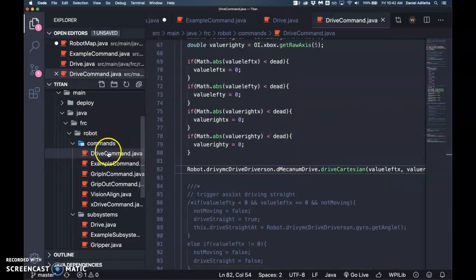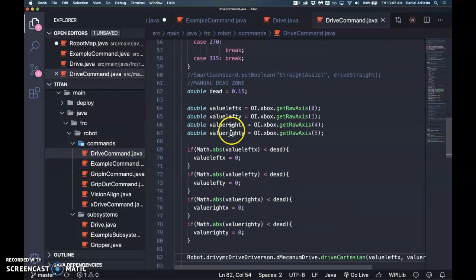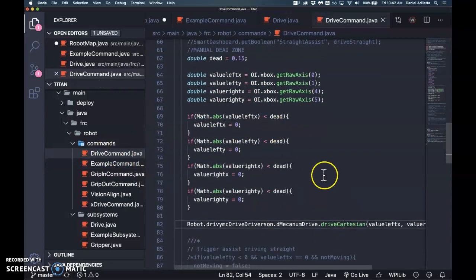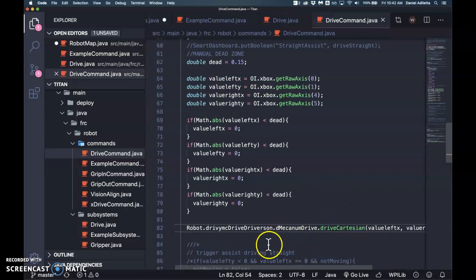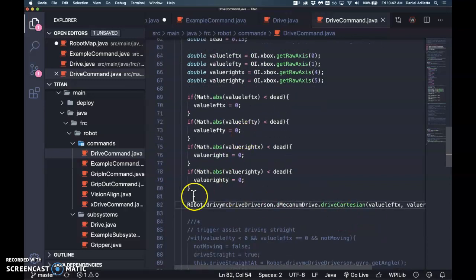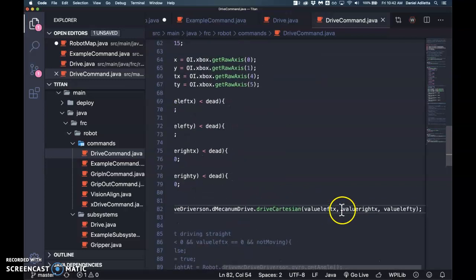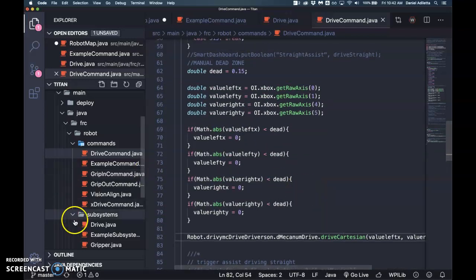So that's how I can drive left and right and forward and backward, is simply because the drive command is running by default and it's 30 times a second or so checking to see what my controller stick is, and it's saying, "Hey, robot," let's go through and explain what all this stuff is. But it essentially says the subsystem drive has a default command to watch my joystick and power the motors proportionally to the joystick.